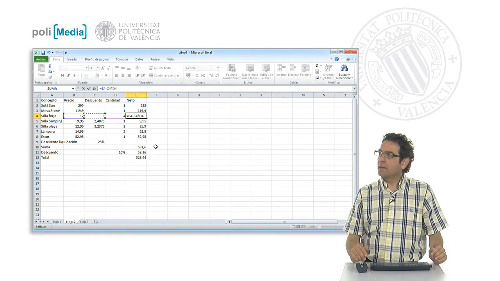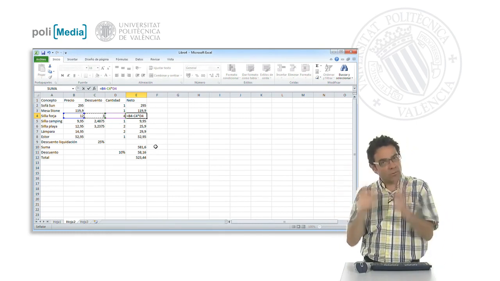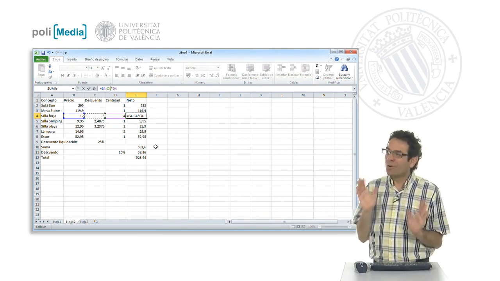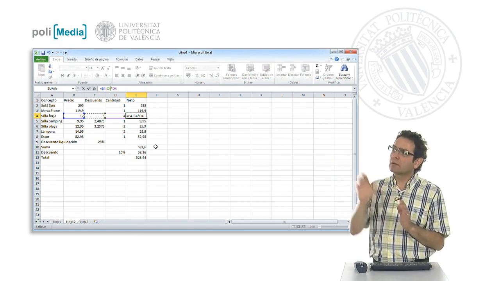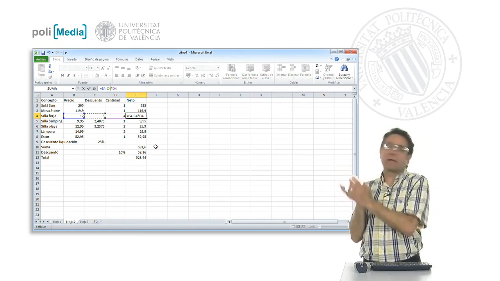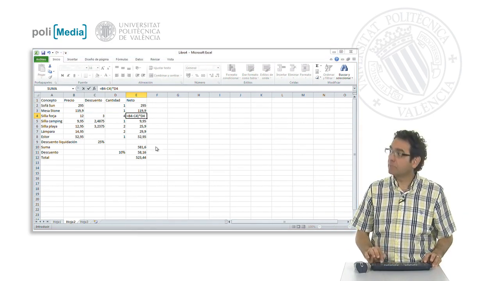Here we have to consider the precedence in the expressions, so that they will always be evaluated. If I don't put any parentheses, first the multiplication will be evaluated before the addition or subtraction, meaning it would not be correct. Here I would multiply B4, 12, minus the result of applying the discount to the amount, which doesn't make sense. Logically here I have to enter a parenthesis, both at the end here and here.